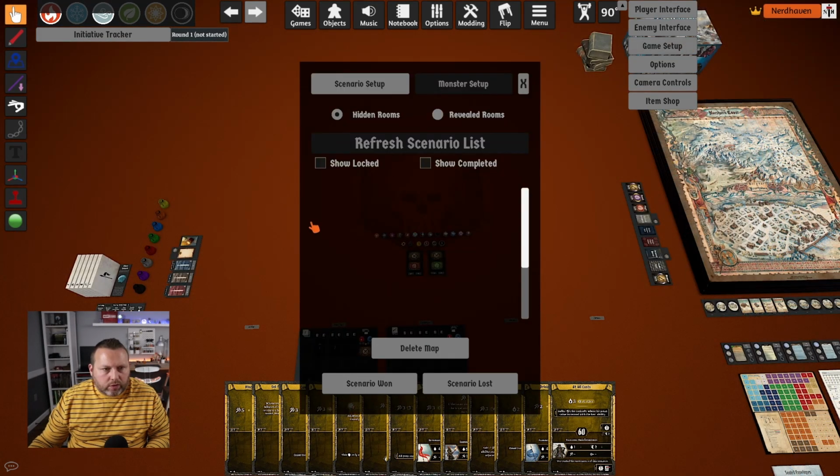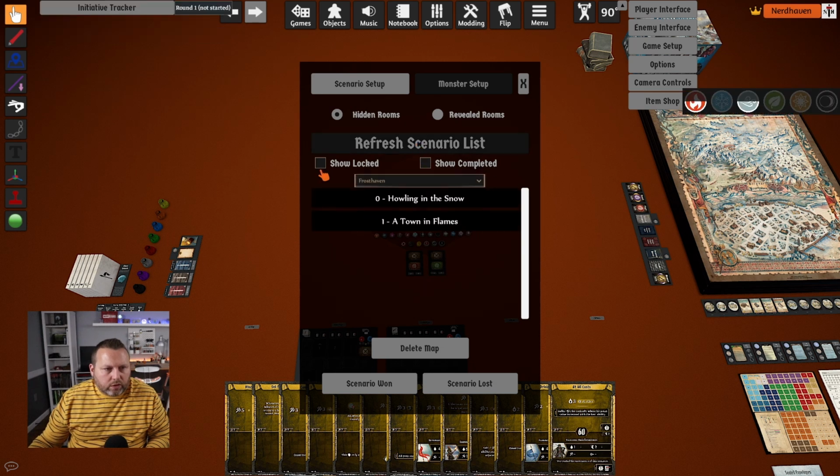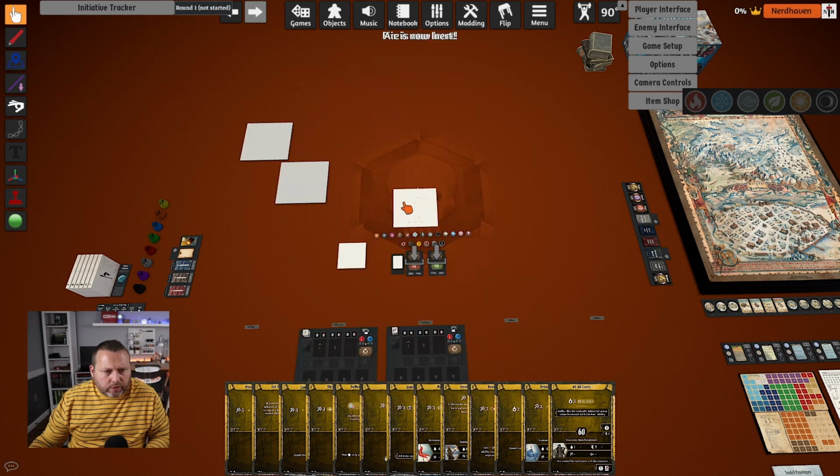Now let's load a scenario. When you go into game setup and you refresh your scenario list, by default it's only going to show you the scenarios that you have available to you. You do have the option to show locked scenarios or completed scenarios. But this makes it a little bit easier instead of having to scroll through everything and potentially have things spoiled by seeing the names. So we're going to load scenario 0 here.